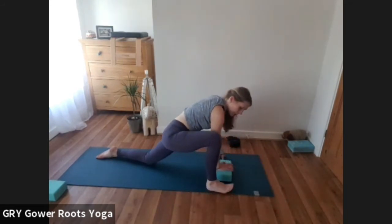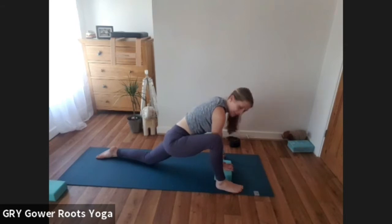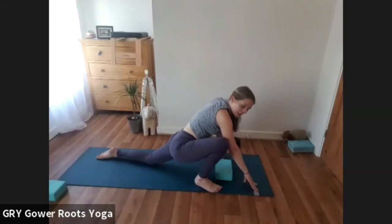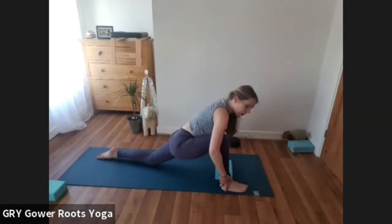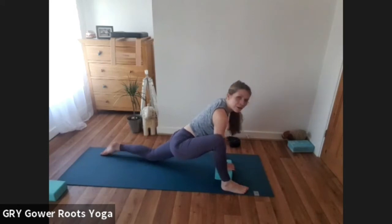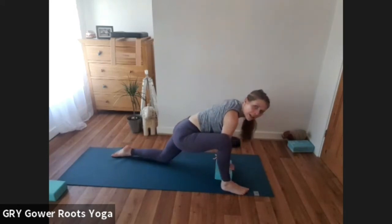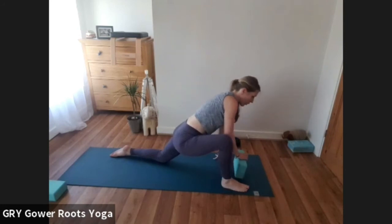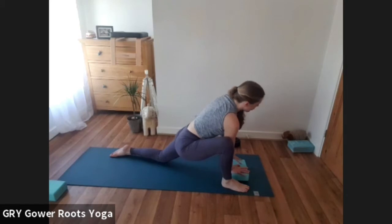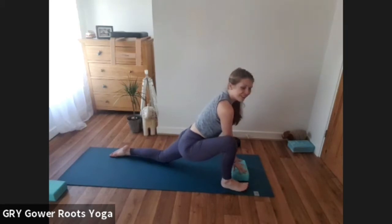Just making sure this right foot is underneath your right knee. You're not behind it. So help it along if you need to. Start to sink into the left hip if that feels good. If it doesn't, walk your left knee in. Find your block. Just place the block inside of your right foot. Walk your hands onto one block, two if you want.